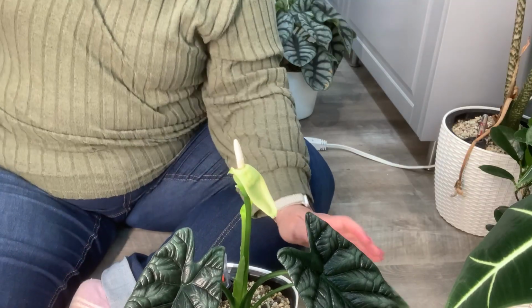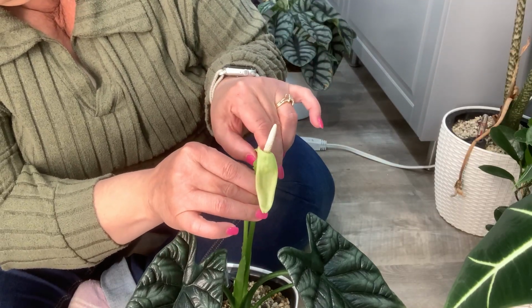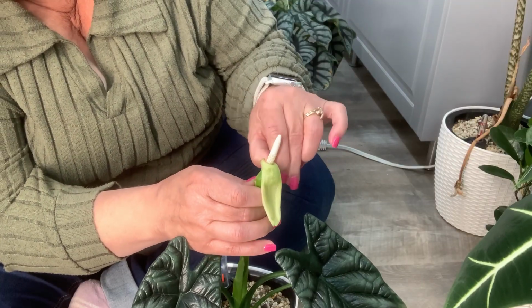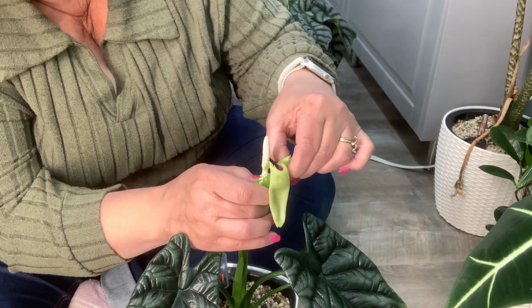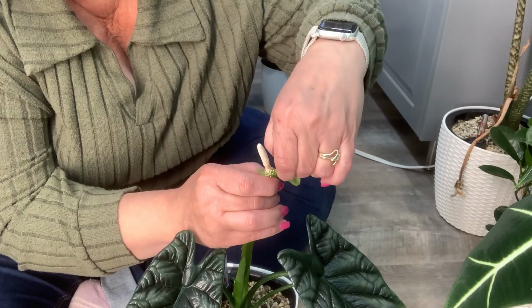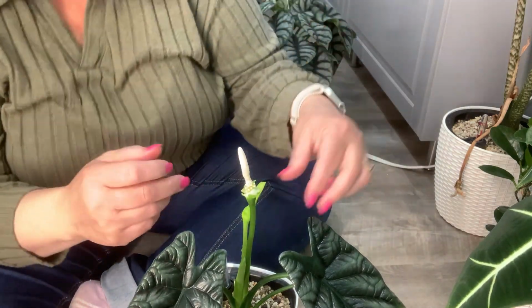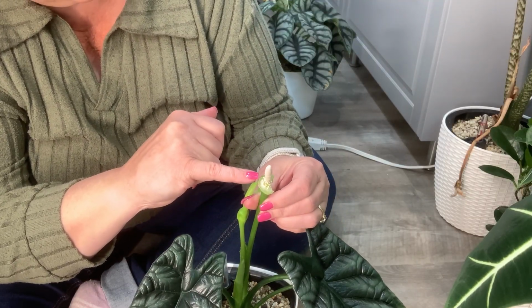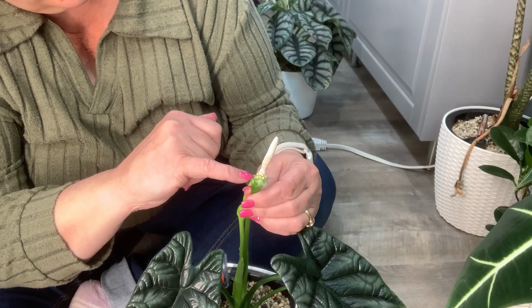So usually I have a little X-Acto knife that I use when I do this, and I didn't bring it over with me. So I'm just kind of tearing this flower apart, which normally I'm a little more careful and I cut it. But I didn't really expect to try to do anything with this part. There we go. Okay, that was a challenge. It's all gooey too. I don't like that. So the part that you would then put the pollen on to pollinate is these little flowers here. This is the female part.